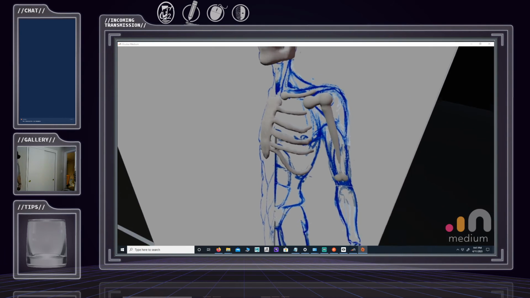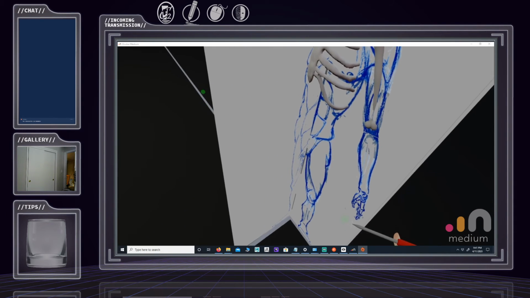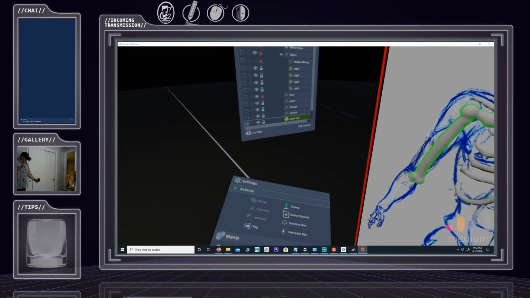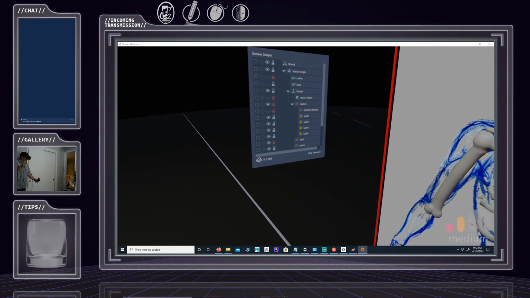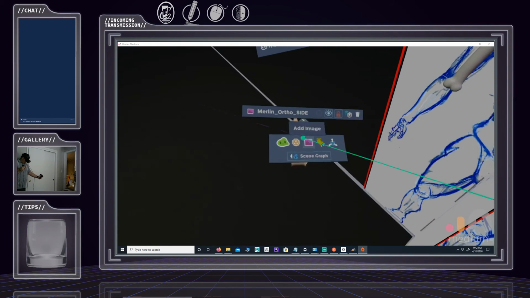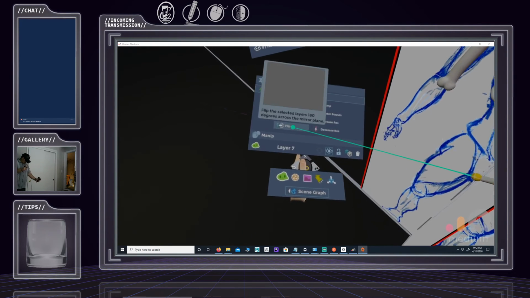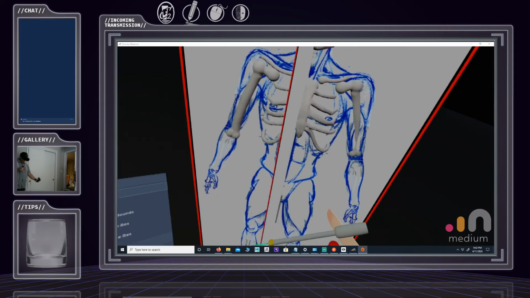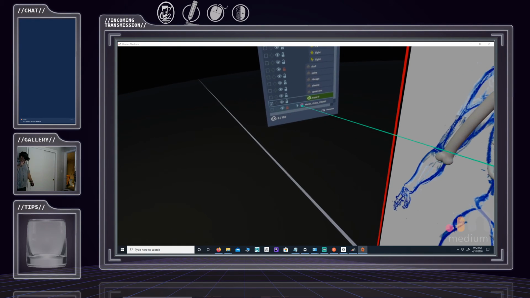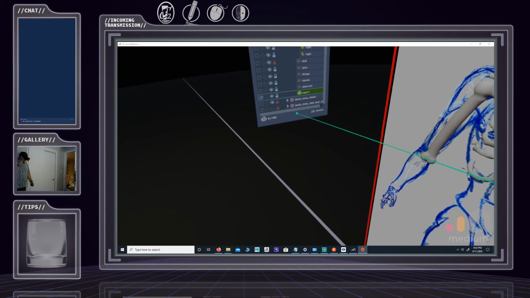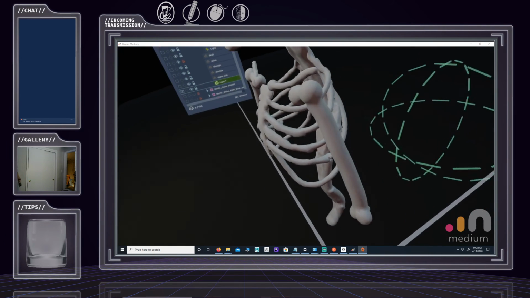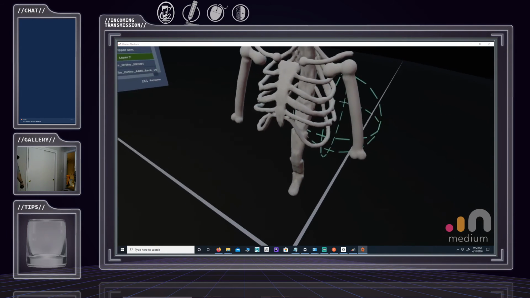Alright, so that's the upper arm. So that's coming along.